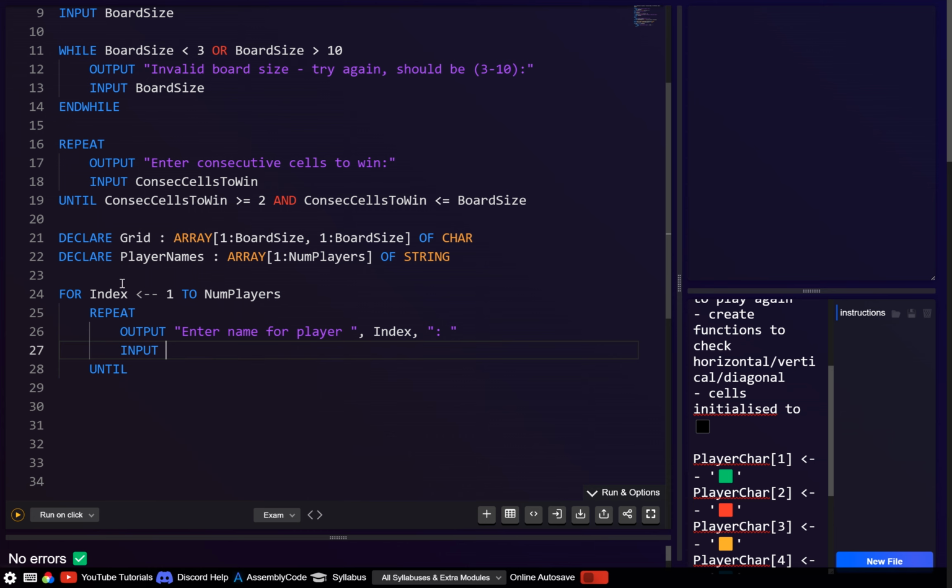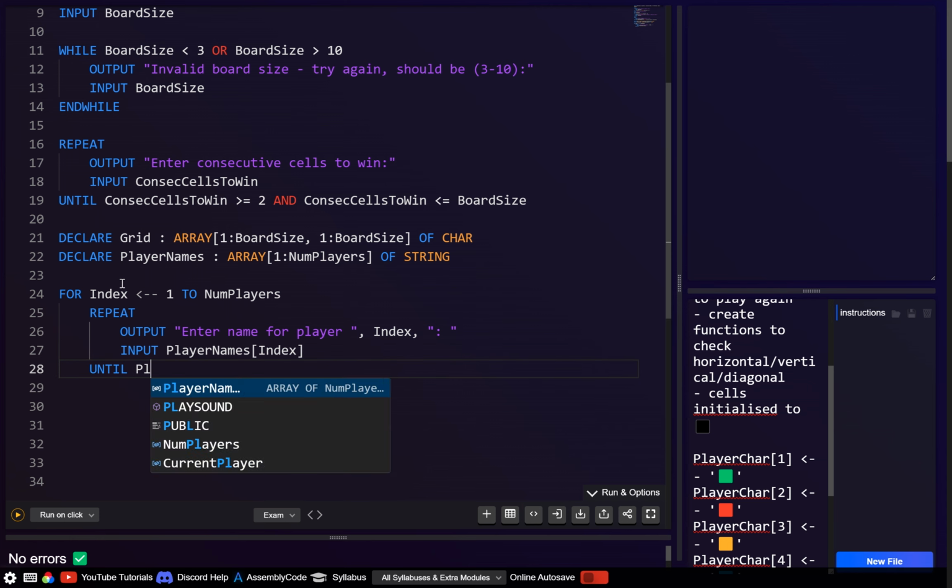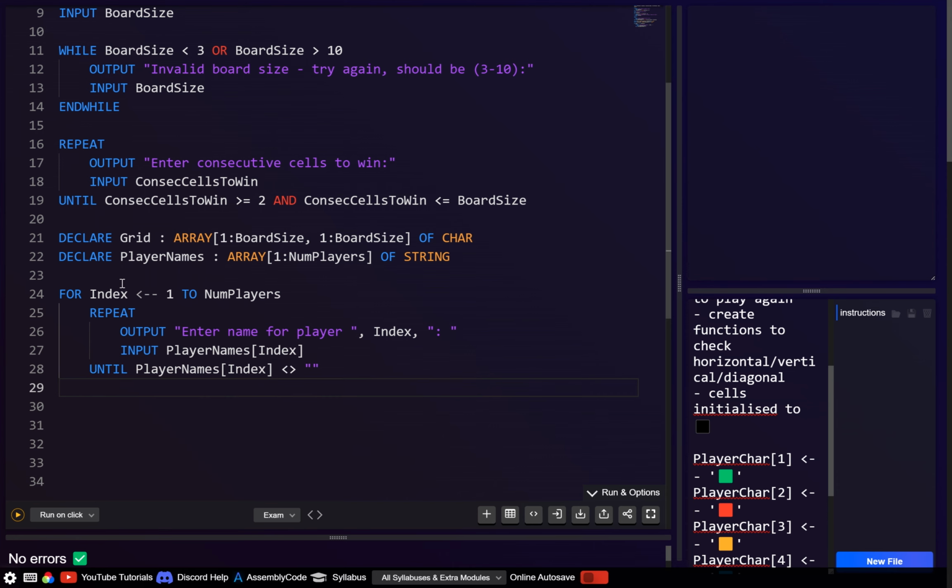Now if we then go input, we input this into the player names at this index, and we do that until the player names at this index is not equal to an empty string. That should be fine. Then we go next index.